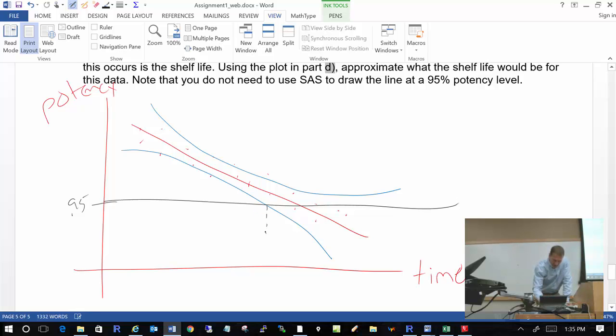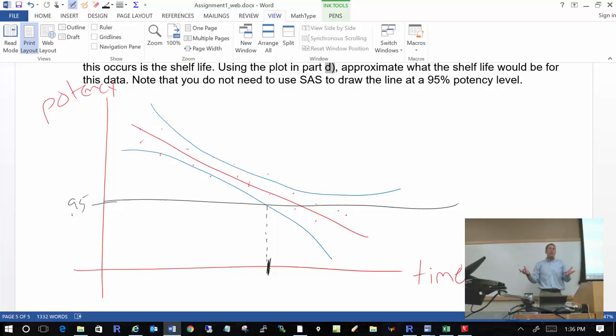So in this case, if I project down, whatever that time is, that's the shelf life. And that's how people actually do this in the pharmaceutical industry. I should say it's a little bit more complicated, but essentially this is how it's done.